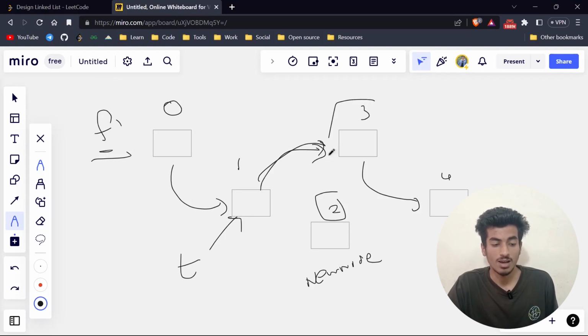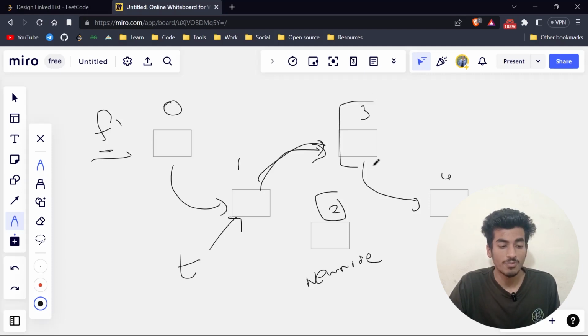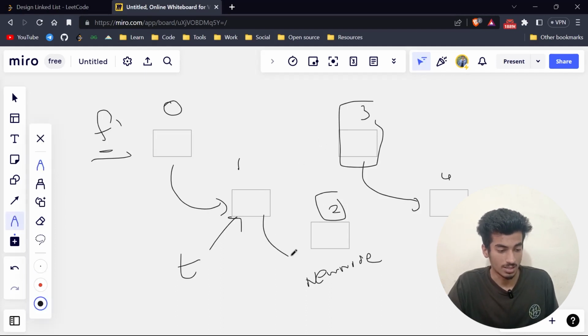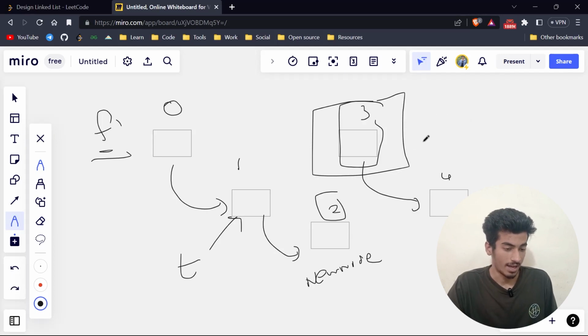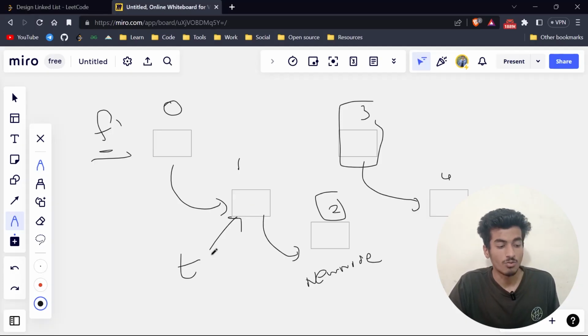Okay, so this is our further linked list. Okay, what we have to do is we have to store the reference to this node. But if you are not storing this, and you are just directly saying this equal to this now, you will just lose the reference to this further linked list. Okay, and let me just do it. So if we are just doing this thing, so our temp is here, and what we have to do is this temp dot next is pointing to this further linked list. But what we have to do, we have to point to this new node.